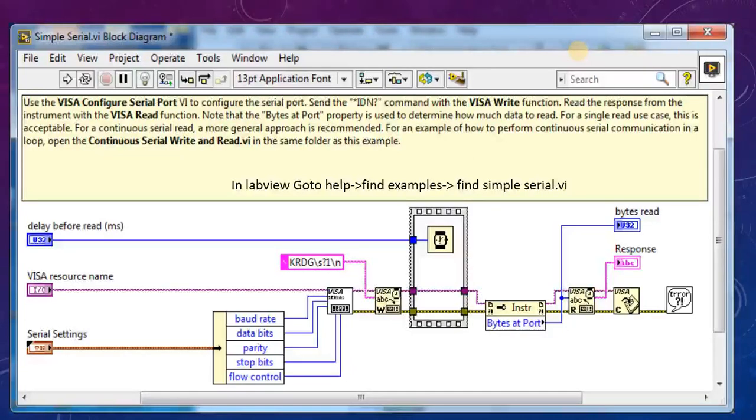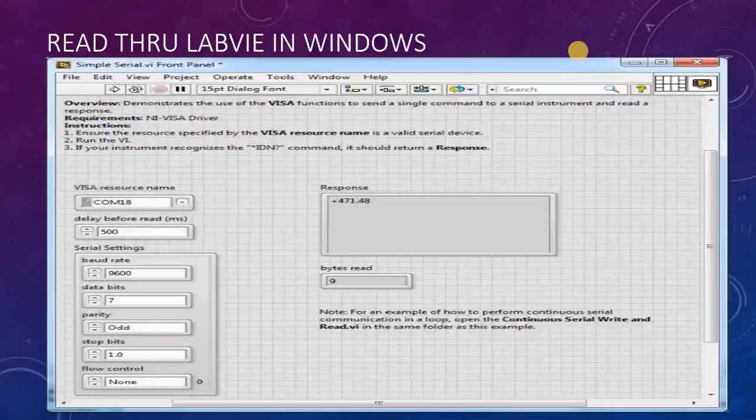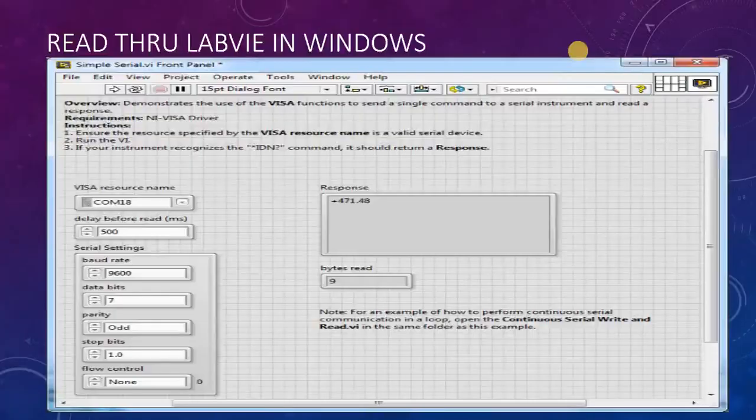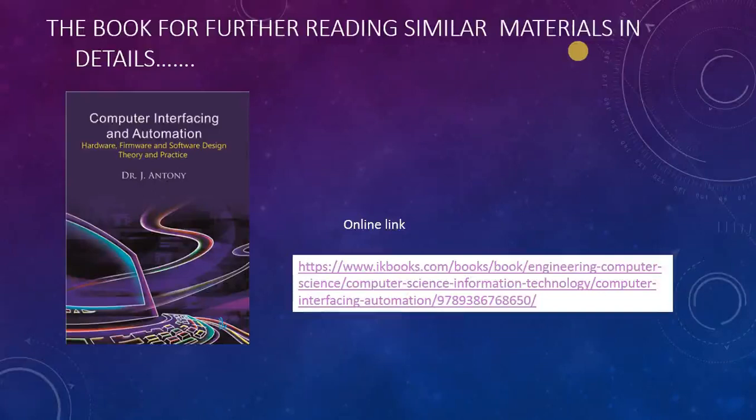So this program basically configures your parameters, and you send a command through VISA Write, and wait for some time. Then when characters are available, it reads back and gets the result in response. Now the interface looks like that. Behind the scenes is the program which I showed you earlier, and all these buttons are here, which you are seeing here also. When you do Control E in Windows, you can switch back and forth between these two windows. When you execute this through the arrow key on the left hand side, run it once, it will read the output response as plus 471.89 characters.